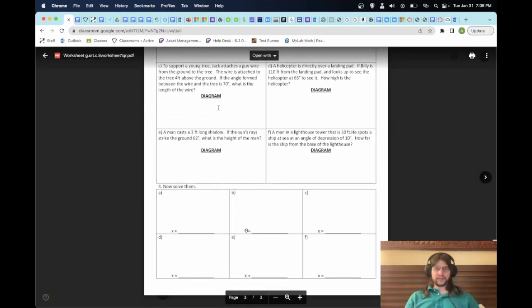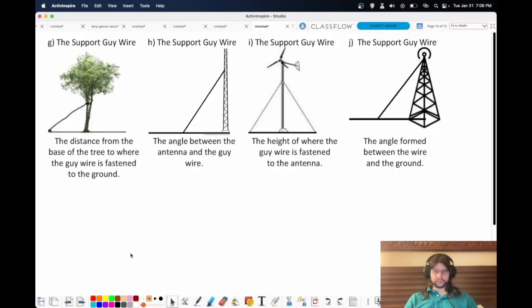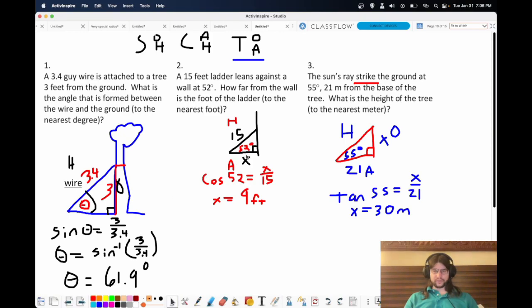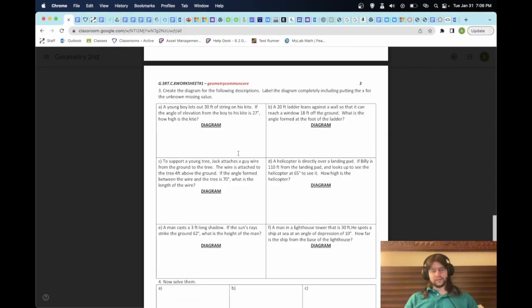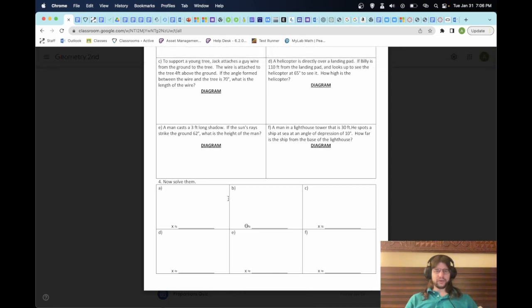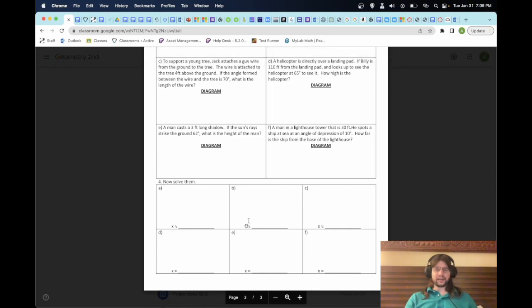And then you have these guys where in this part, you're just going to draw the picture. Label it like we did on these guys. Just draw it. Put your numbers in there. Label it opposite, adjacent, hypotenuse. And it's just draw it. Then you're going to solve them down here. So you can take your drawing and use it up here, and then just write out what you got. Or you can just draw it again if you want to. I don't care. But you do need to show me. So it even kind of tells you this is looking for a side, side, side, side, side, angle. How do I know that so fast? Because that's got a theta and the rest of them have x's.